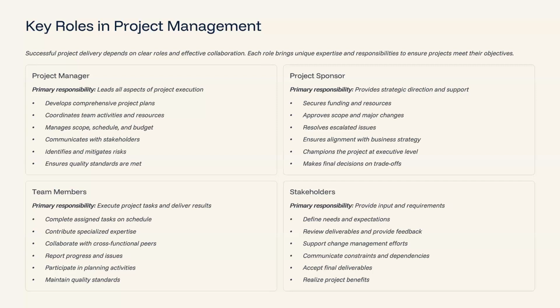So I've defined some key roles within a project. We have the project manager, we also have the project sponsor, we have the team members, and we also have the stakeholders, right? I think I missed some very key roles. There should also be the project management office and its functions, right?